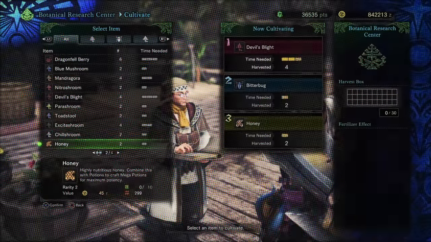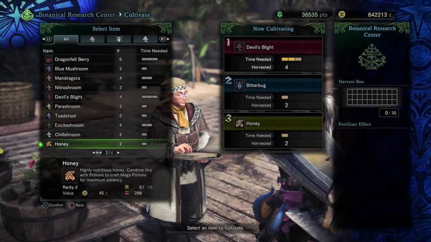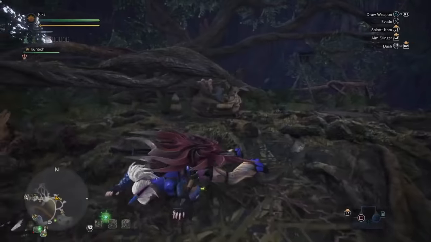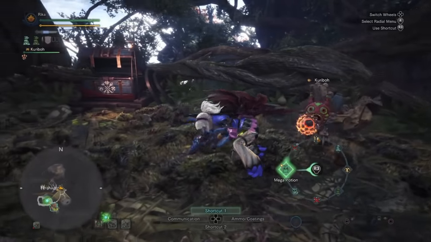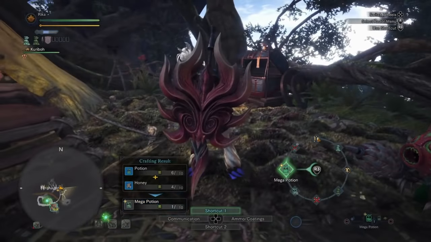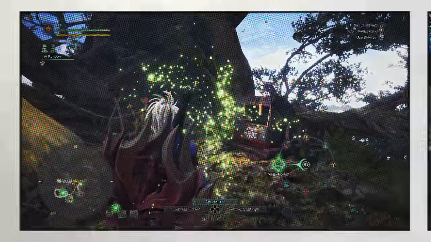Harvest honey. Honey is used for mega potions, which is the best thing created since sliced bread. Also, carry some honey and potions with you on a quest. If you run out of mega potions, you can use the radio wheel system to select and craft mega potions then and there. Also, potions suck, so just use them to create mega potions.